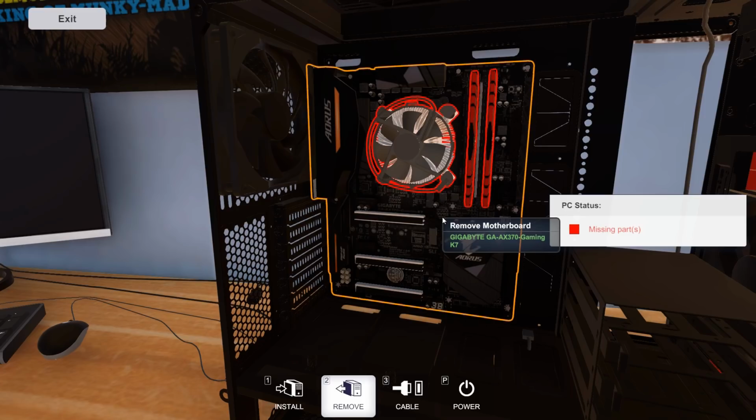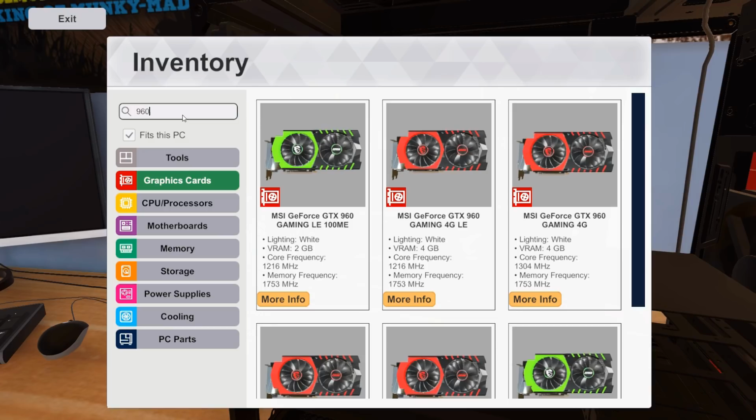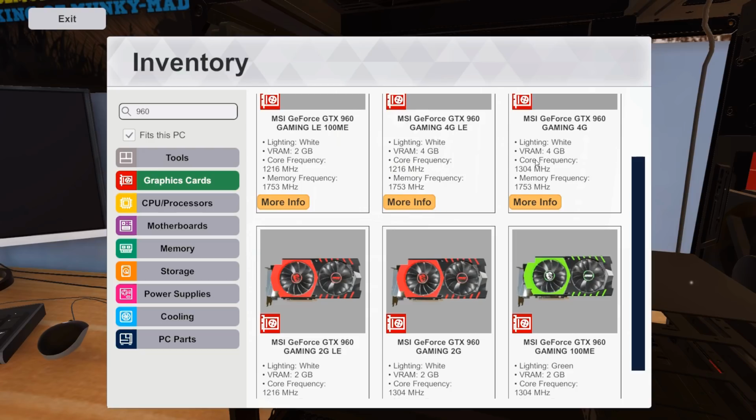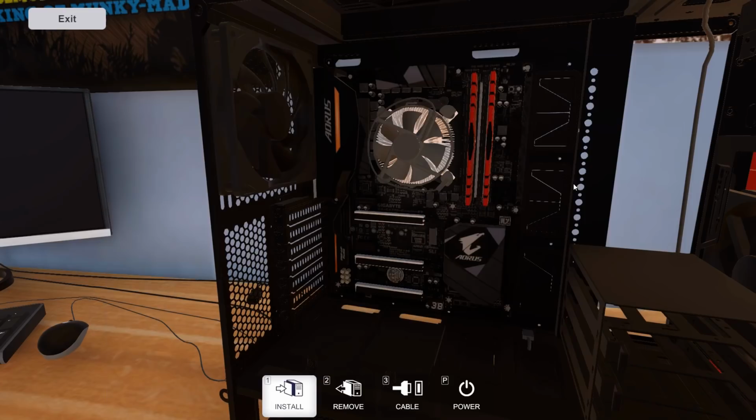All right, so next up, GPU. Now, again, they have a similar one, but not the exact. Let's see. Do they have a 960 in here? They do. Probably the MSI one is the closest, I think. So I'm going to use this MSI GeForce GTX 960 Gaming 4GB. It's close. It's not the exact model. I have an EVGA GeForce GTX 960 Superclock, I think. So it's not exactly the same.